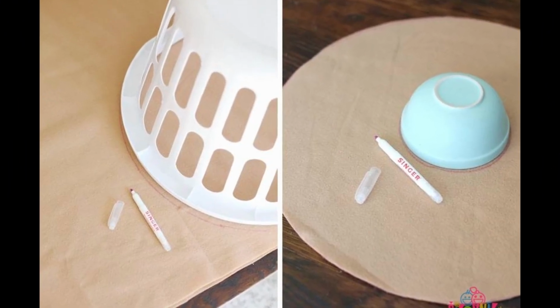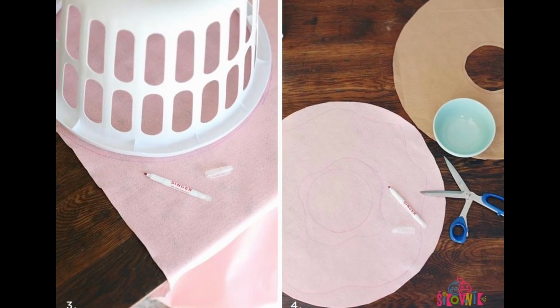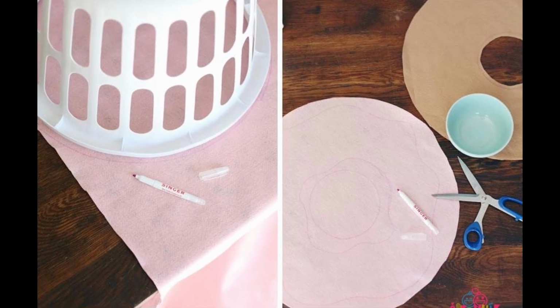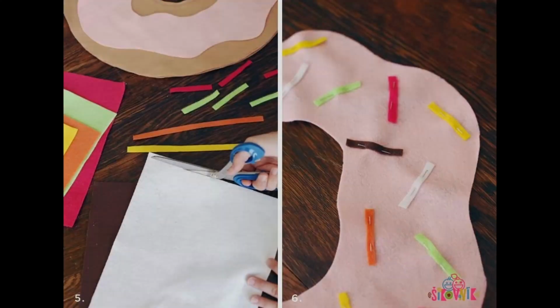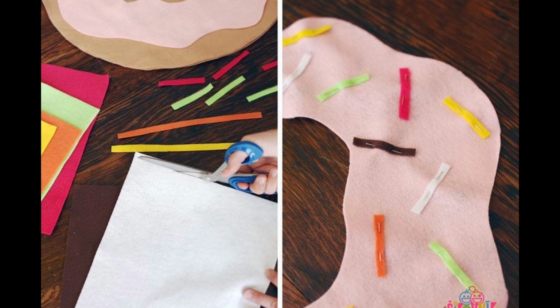Draw a large circle on it, for example, using a laundry basket. In the center, outline a smaller circle using a bowl or saucer. Repeat the same with the pink fabric, but without folding it. Draw waves as shown in the photo. Cut out all the details.